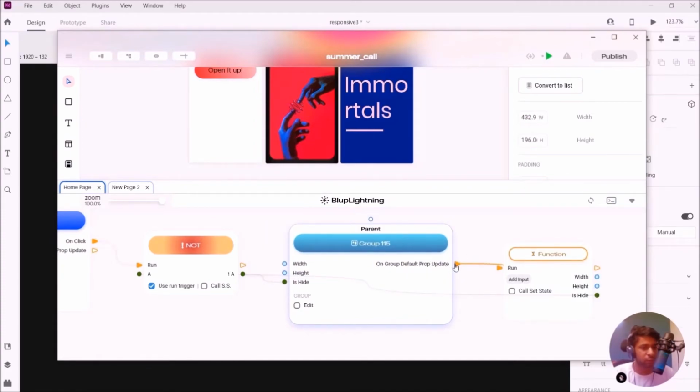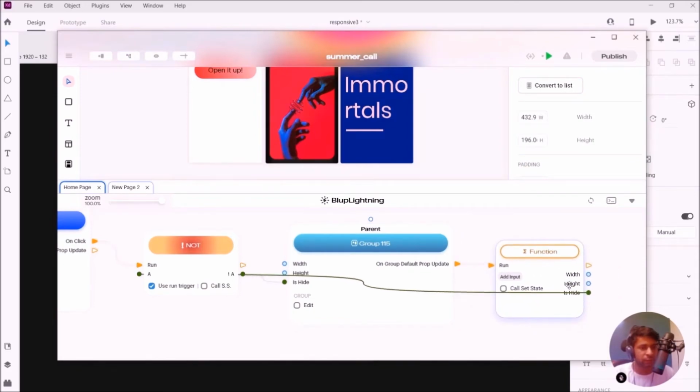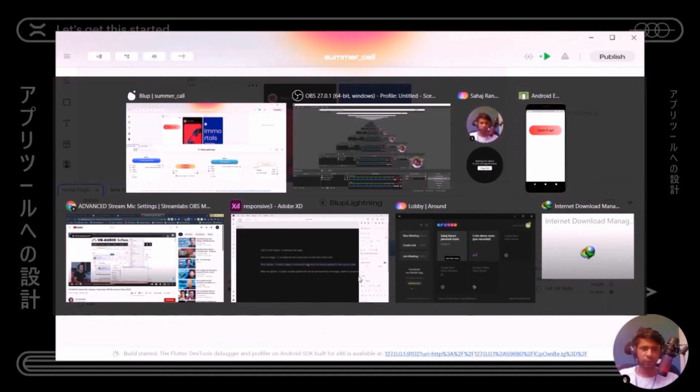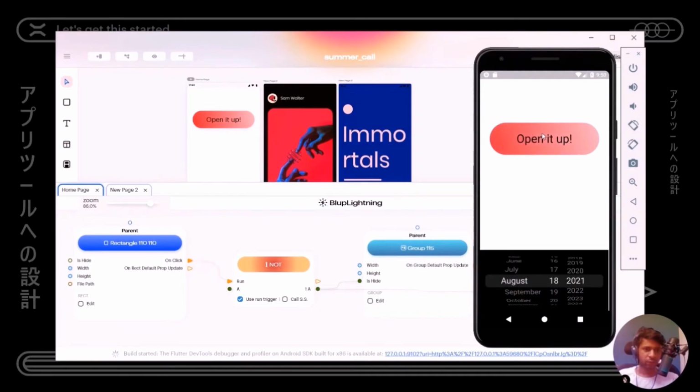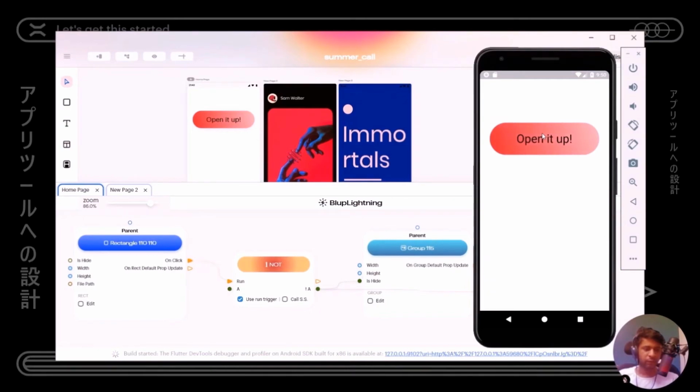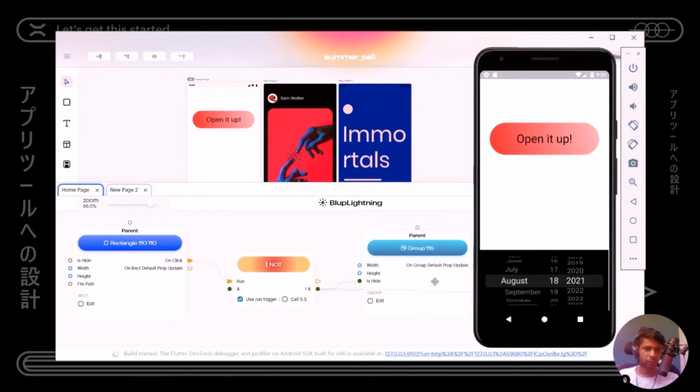So whenever on property is updated, it will run this function. So it receives all the parameters that were on the left hand side of the group. It goes on the right hand side. So now I can access the isHide property, which is coming from the group. We have run this application. So as you can see, if I will just click on this thing, it will show it. And if I will click on it again, it will hide it. So this is basically what it is doing. On the click, it goes that data. If it is false, it becomes true. If it is true, it makes it false. That is all it is doing.